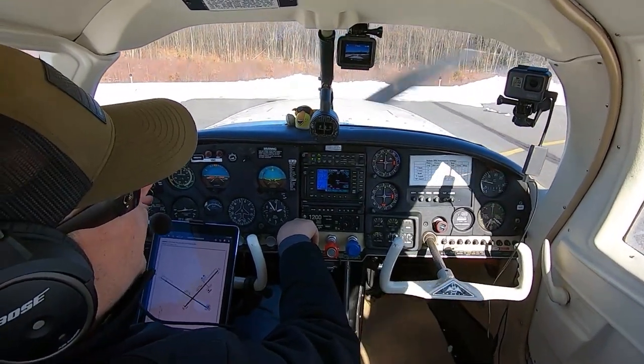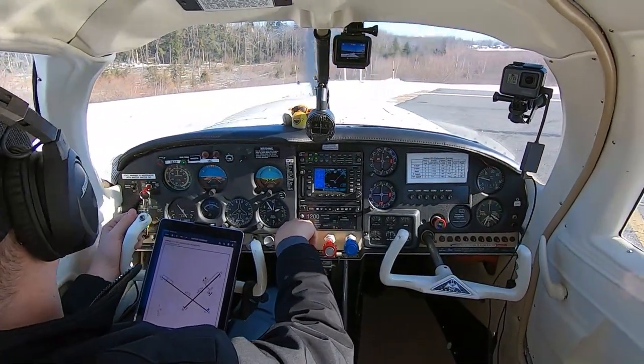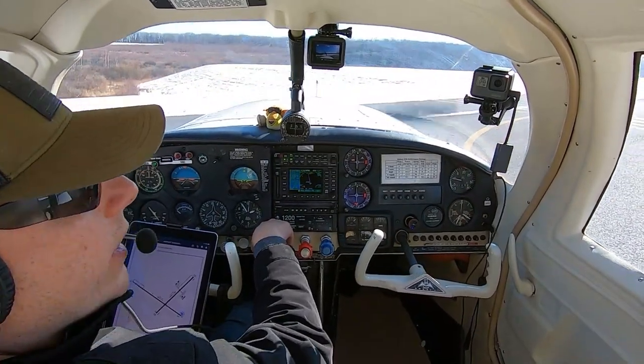Mount Pocono traffic, we need clear of all runways, Mount Pocono. So we're able to make it work.